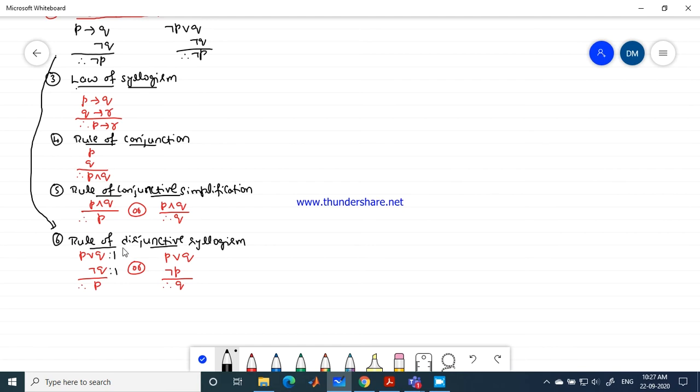It is just left to the situation whatever we have there. Suppose we have got the implication in a problem, then instead of converting that implication to the disjunction, you can directly use modus tollens. And whenever the problem is given in disjunction, and if it is possible to make use of the rule of disjunctive syllogism, use this one. When it is not possible for us to use this one, we can think of converting this disjunction to the implication, and we can make use of modus tollens or any other concept. But just keep this in mind that these two are interconvertible.